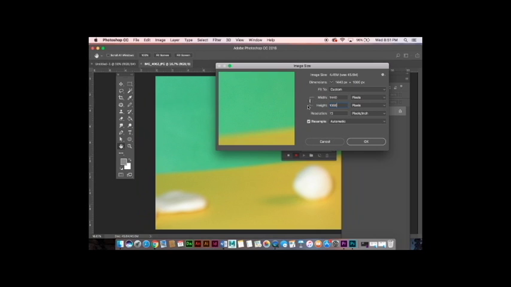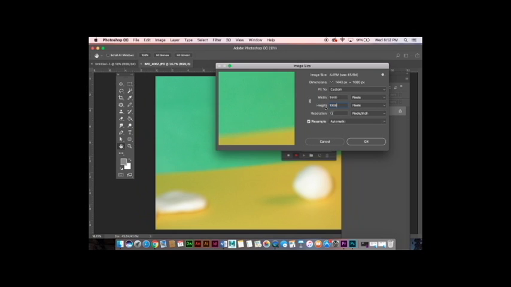And being that this little link is here, that little link tells us that it's in proportion. So it's going to constrain the proportions and stay the same. If I want the top and the bottom to be different, no matter what number I type in the bottom, the top is automatically going to change unless I unselect this. If I unselect this and change this to 1081, let's say, only the height changes. The width will not change.